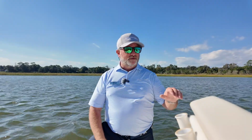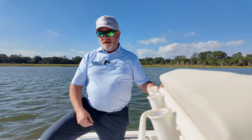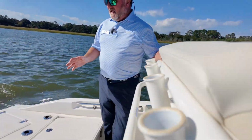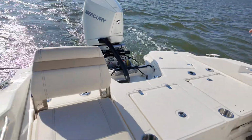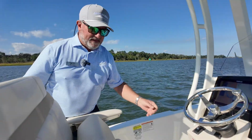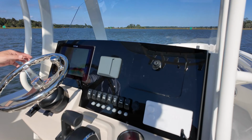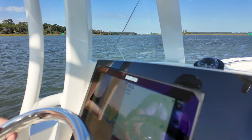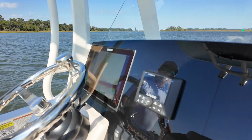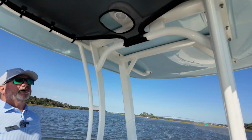I want to tell you about this beautiful 25 Dauntless. It's a 2025. It's light blue in color with cream cushions. You'll see that we've got the tournament leaning post in the boat. You've got ample seating for 10 in this bay boat. It's got wonderful deck space for casting platforms, and you'll also see a ton of space at the helm deck. We've outfitted this boat with a 12-inch Simrad and an upgraded JL audio stereo. It also has the Simrad VHF and a hard top, also painted in light blue on the underside.